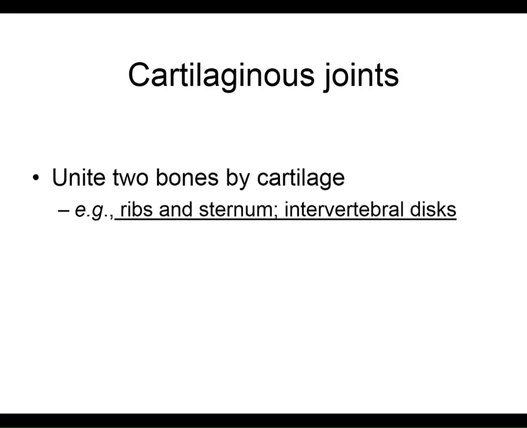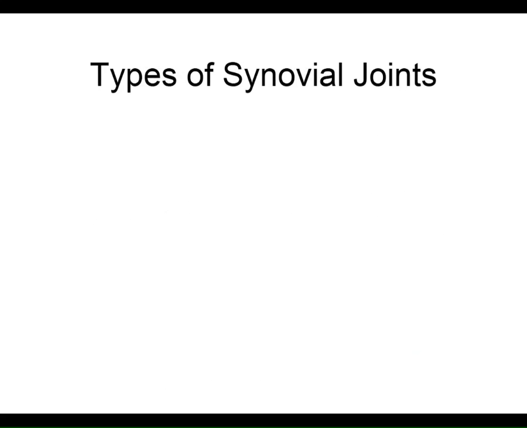And then the one that's not listed here is your symphysis pubis or your pubic symphysis. That's where the two pubic bones come together. You know that bone marking, or you're learning it. It's where the two pubic bones grow together, and there's a big chunk of cartilage there as well. So that's another example of a cartilaginous joint.